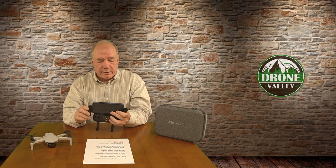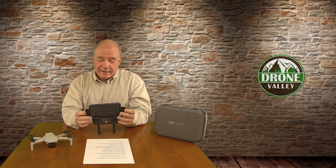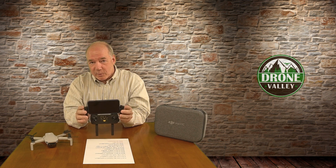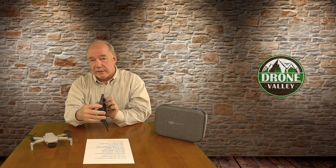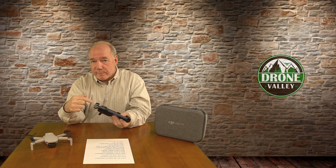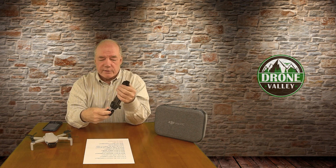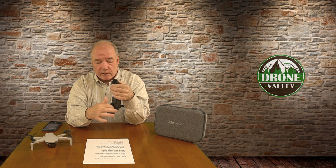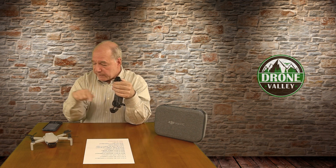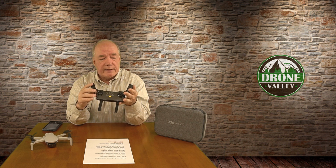So the honest answer is 6.3 inches. I'm not going to do the metric conversions. Sorry. I'm not good with the metric conversions, but 6.3 inches wide and 1/3 of an inch thick. That's the metric you've got. But having said that, if you're really concerned about not fitting in the handles, these inside pieces are rubber, so you could easily go after that with a nail file or small Dremel and widen that up a little bit to fit your phone in there if you're going to hang on to your phone for a while. So if you feel like you want to modify it, you can get in there and do it.